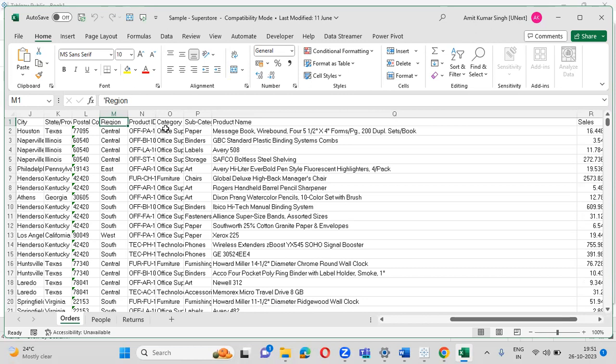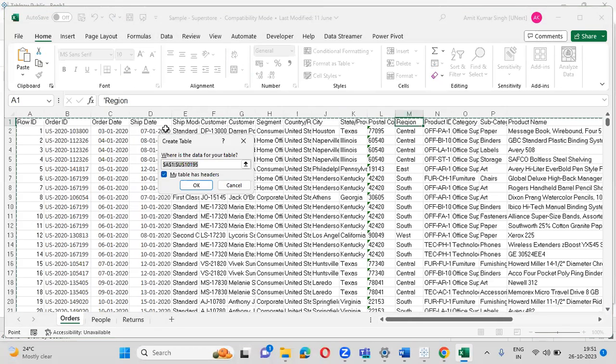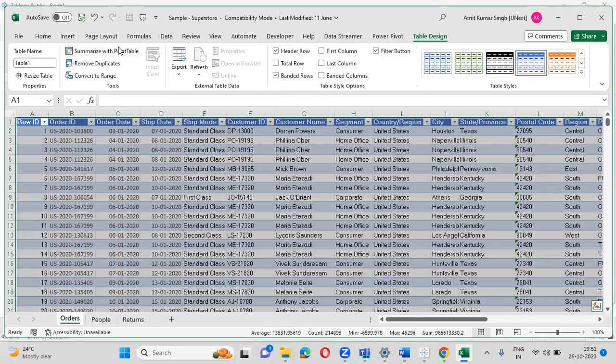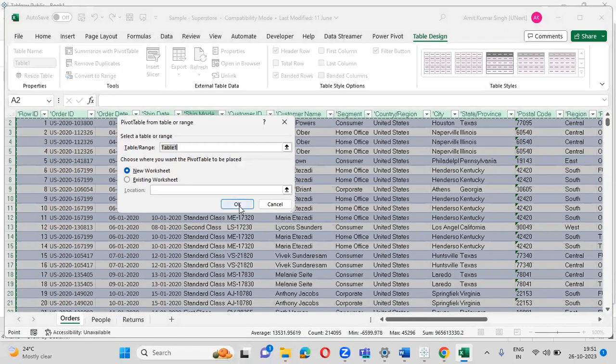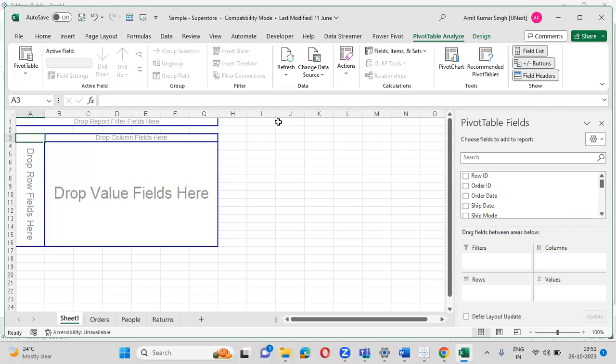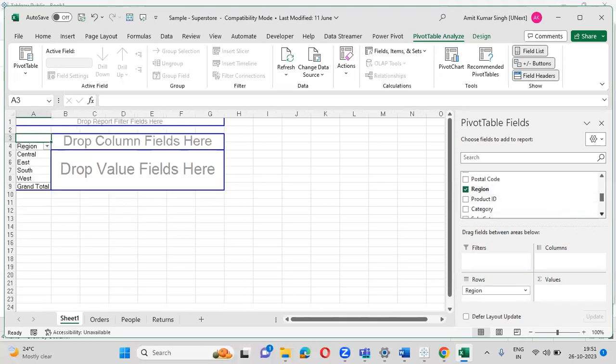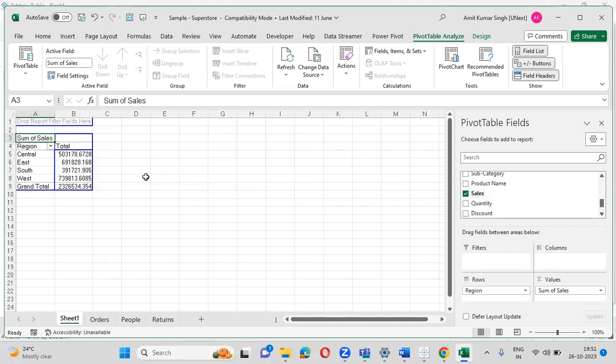So you can use a pivot table. I'm just showing you. If I click on region, and then I click on sales, this is what Excel can do for you.